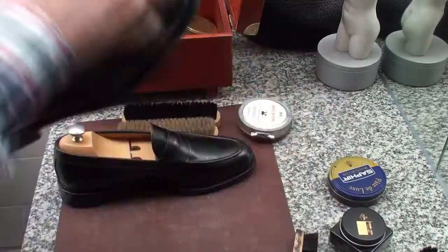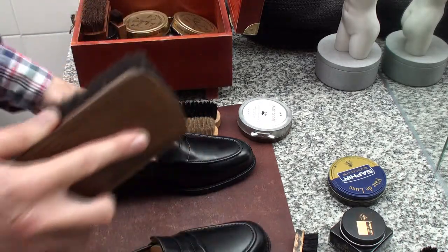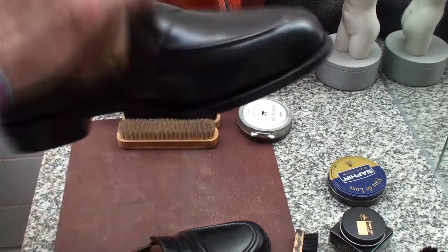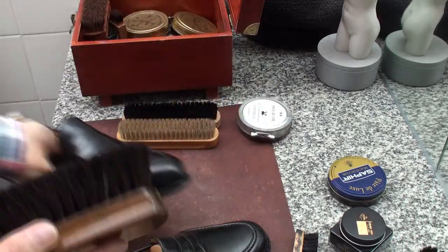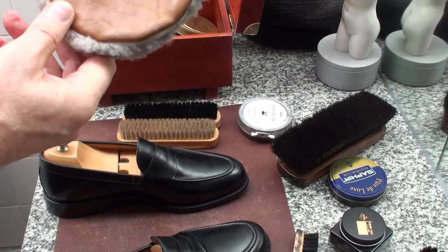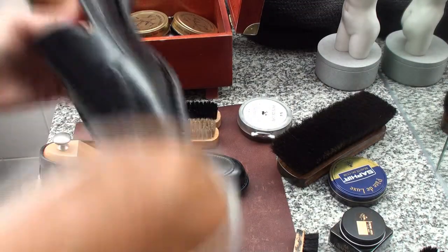Maybe go over to the horse's mane for a final bit of polishing. I've also got a sheepskin glove, which I used to use quite often before, but I find sheepskin is a bit overrated. I find this horse's mane brush does the trick. I bought it from that same shop in Paris way back, Shoemaker Cordonnerie Anglaise. Well, it says here since 1885. Wow. I haven't seen them since though. So I can give them a bit of a rub with the sheepskin glove.